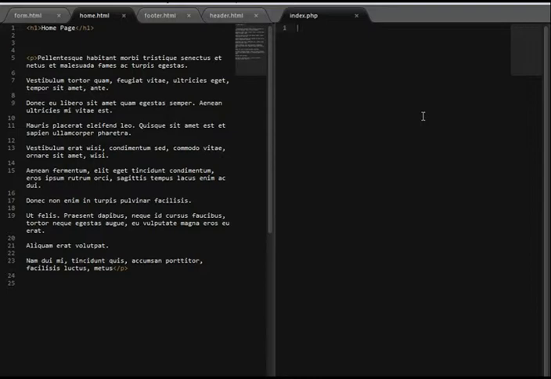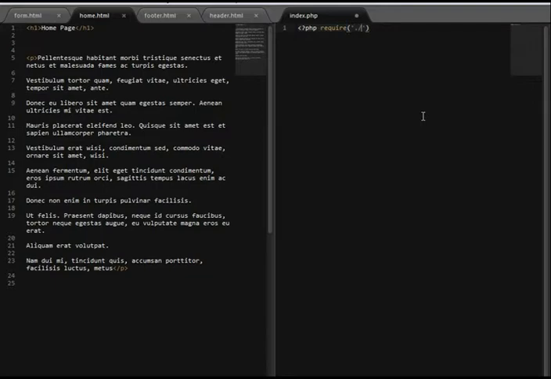So the way you do that is open your PHP tags and then go require, open your brackets, quotation marks, and then just point it to what file you want it to put there.